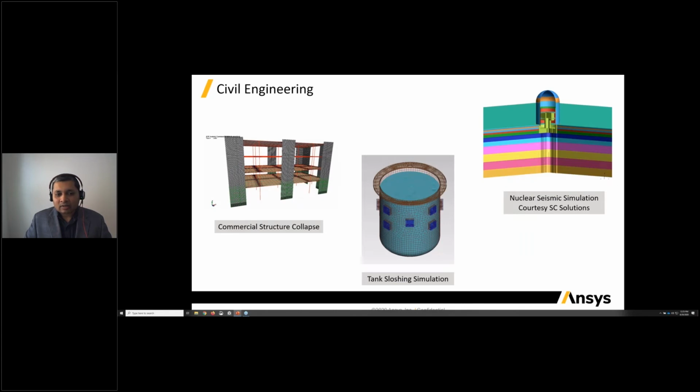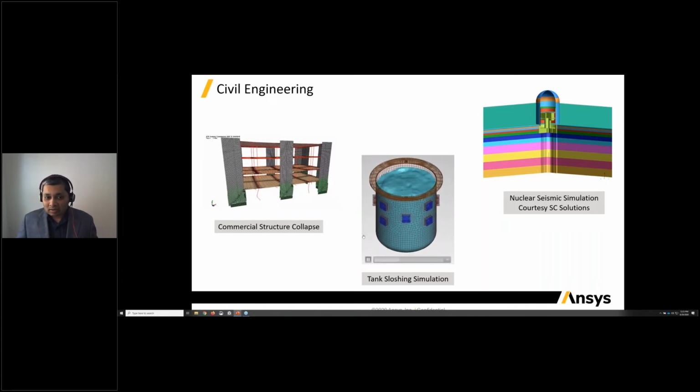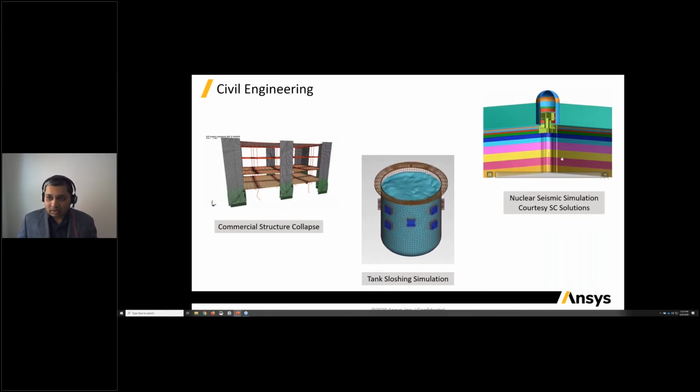And finally, we look at civil engineering applications. There are two ways to simulate civil structures. One is to do it in the linear dynamics domain, and the other is in the transient domain. And some applications are really, really large, like in the case of this mock-up nuclear structure, and we look at the behavior when there is a seismic event. We have been able to do this with LS-DYNA, and look at what will happen when a large earthquake event happens to assess the integrity of the structures.